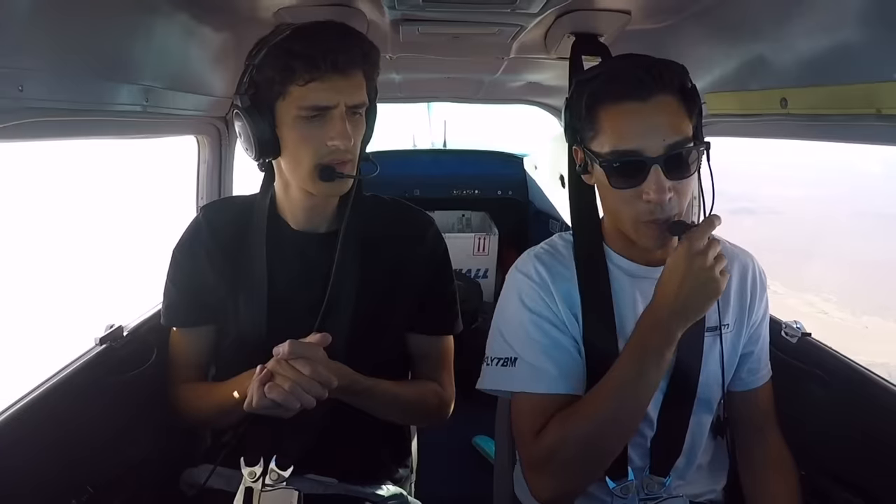We're on our way to Big Bear to get some fuel and stretch our legs — about 25 minutes out. It's a pretty high altitude runway, around 6,700 feet elevation up in the mountains, but this plane shouldn't have a problem. Right now we're just cruising on autopilot — it has an S-TEC 50 autopilot with GPS steering through the GNS 530, so it's a beauty.